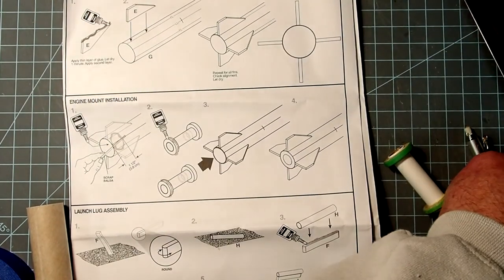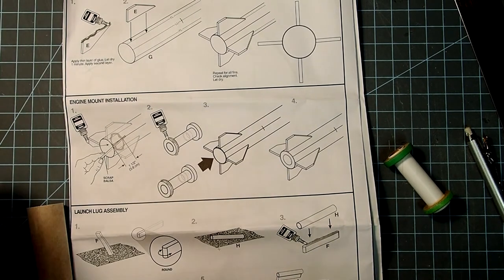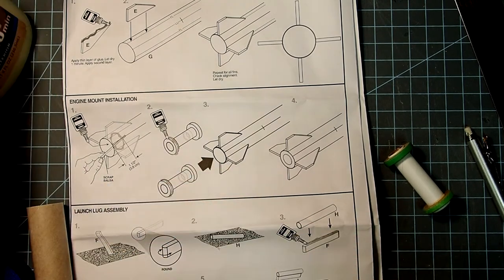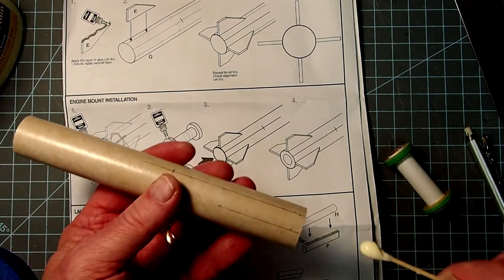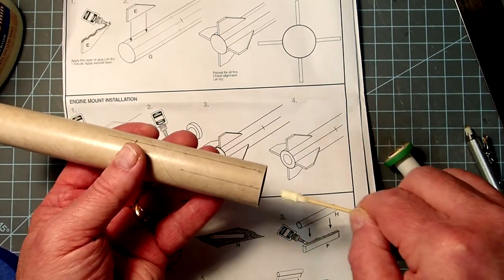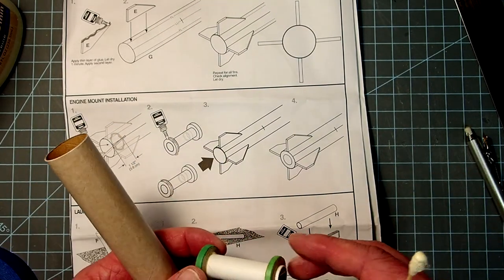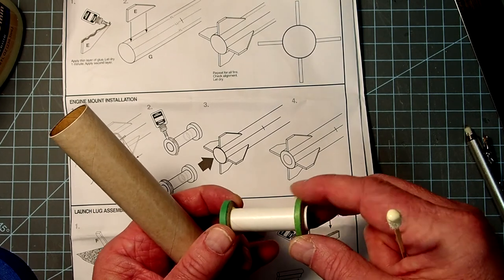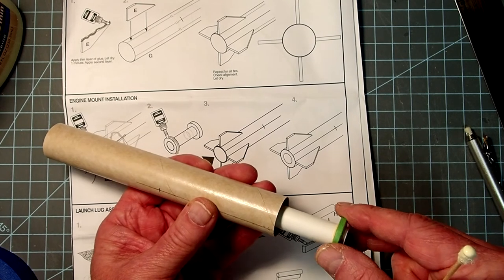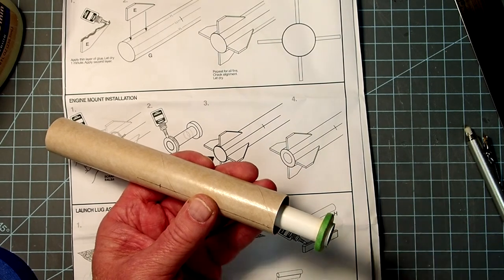Okay. And like we did with the motor mount, we're going to take some glue here. And I'm going to use my thumb as a guide, stick that in, and put a layer all the way around that. All right, now what they suggest is also putting a layer around the aft end of your motor mount here. I'm going to do it a little bit different. I'll show you here just as I go. So now I'm going to put this in. And you have to do this fairly quickly. All right, so I'm not touching that inside glue yet.